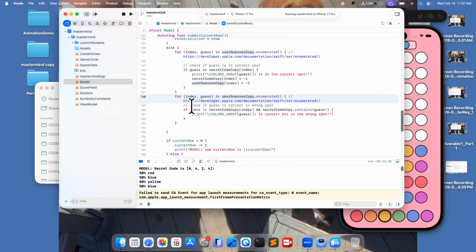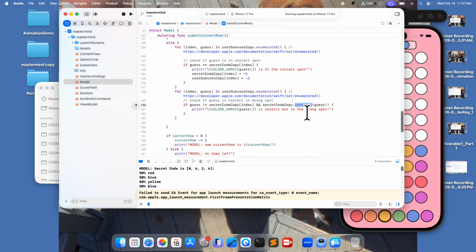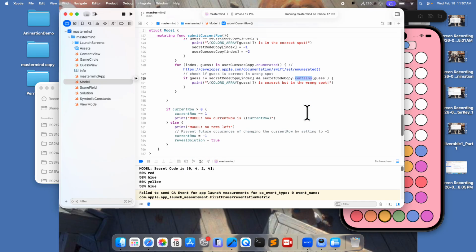So then you do the same thing to see if it's the correct color in the wrong space. You use something called .contains, so it can tell you if an element is in an array, which is also really useful. So that's from the Swift documentation. And the reason why contains doesn't give you the same answer as something that's correct and in the correct spot is because those have already been changed to a different number. So it only sees stuff that hasn't been, quote unquote, matched with a hint. So that's how that works, and then the rest of the enter decrements as usual.